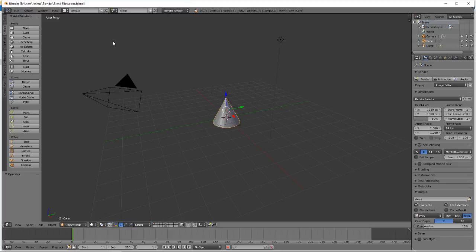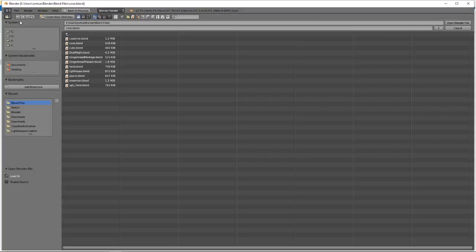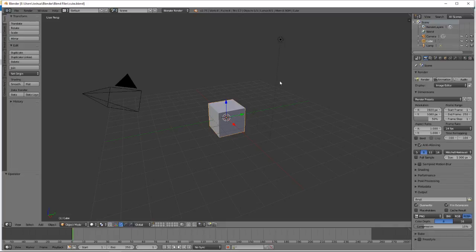Now, instead of closing Blender again, I'm going to open a project using a slightly different method. I can either use Control and O or Command and O if you're on a Mac. These are the same shortcuts as a word processor. Now, if you forget any of these shortcuts or you're not writing them down as I talk to you about them, remember that all of these shortcuts are available in the PowerPoint. So I'm going to go to File, I'm going to go to Open, and I'm going to find cube.blend, and then I'm going to click Open Blender File. Okay, here's my cube file.